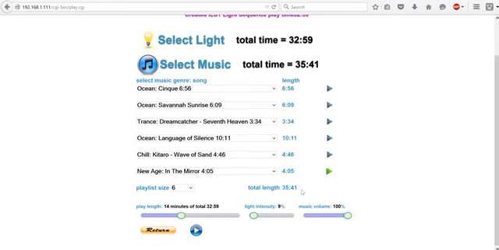And now the length of the music is actually longer than the length of the light. That doesn't matter because the light switches off, and when it switches off it automatically switches the music off. Next we go down here and we choose the time that we would like to have our session for. It can go for 33 minutes, but it doesn't necessarily have to. You can maybe just choose 30 minutes if you like. Just move that slider along.